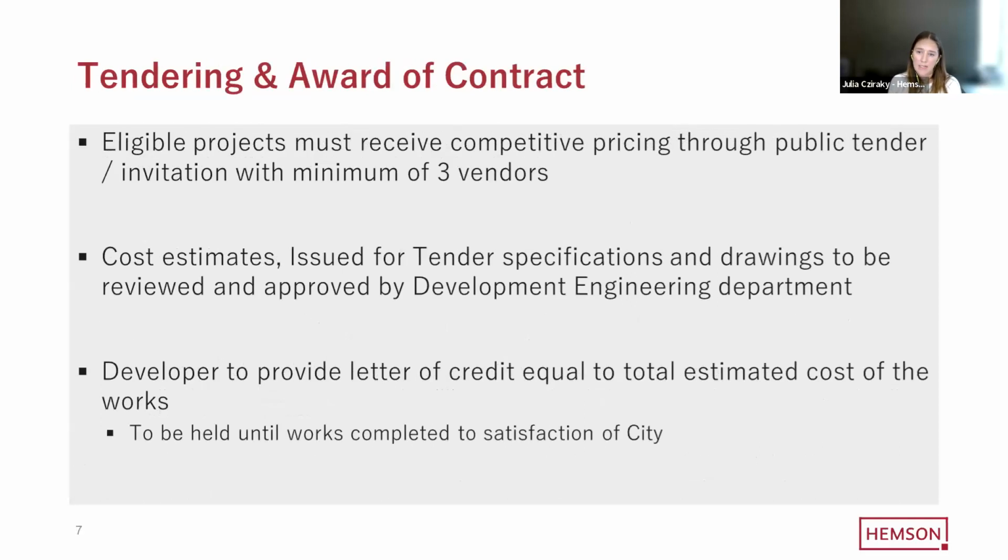And then finally, tendering and award of contract. So the policy also establishes rules around project tendering, particularly for developer-led projects to ensure competitive pricing. So we're stating that any eligible project valued at over $50,000 would require a public tender, and that anything under $50,000, so a pretty small threshold, would still require invitation of a minimum of 3 vendors.